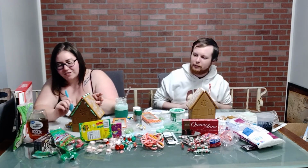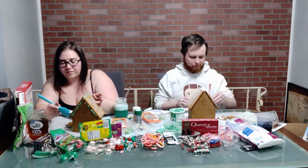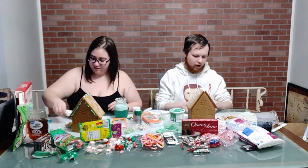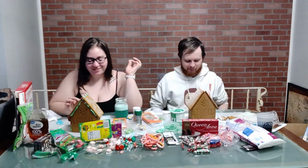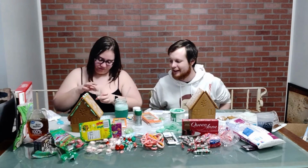Arms. You have arms. Mm-hmm. He has them. Should have got pretzel sticks. Yeah. Yellow stuff. Now the hard part, we don't have small enough beads for the face.